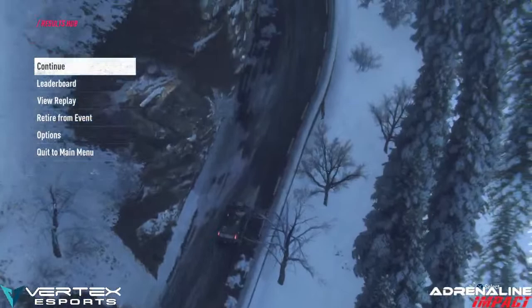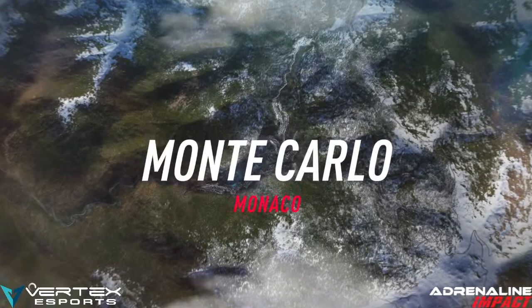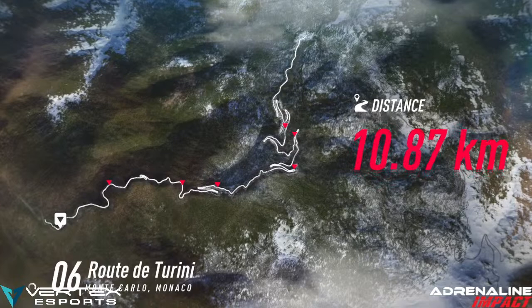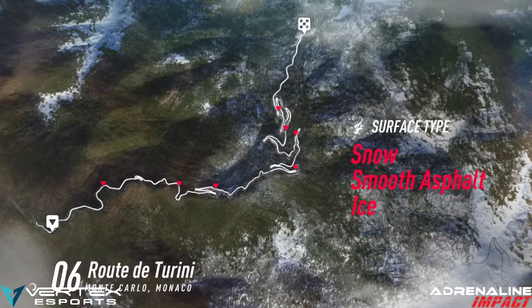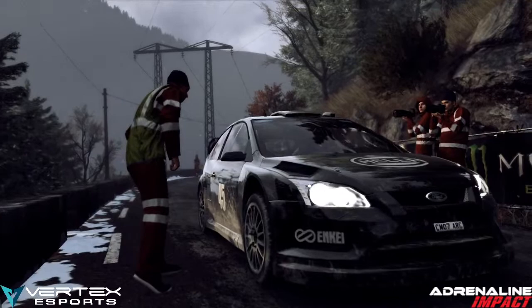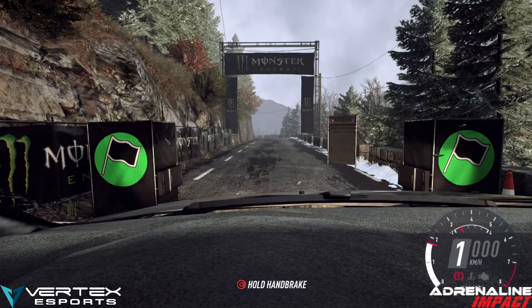This is the second to last stage as well, so one more stage to go. This will be very tricky. Starts out dry. Hopefully, like before, I've got enough grip by the time I get to the snowy sections after 15 kilometers of pushing the tires. Hopefully, they'll hold like they did last time. So here we go. Keep left of a 33 right. Good luck. Last stage of Leg 2, Rally Monte Carlo. Here we go.